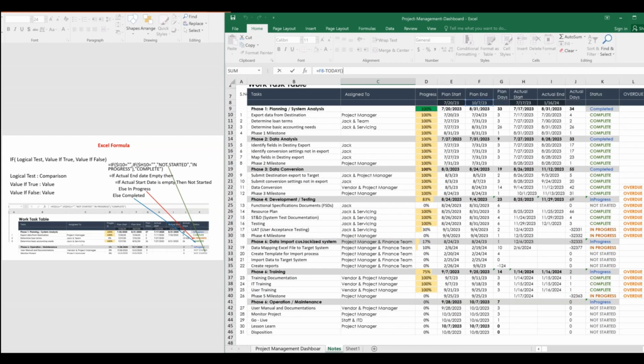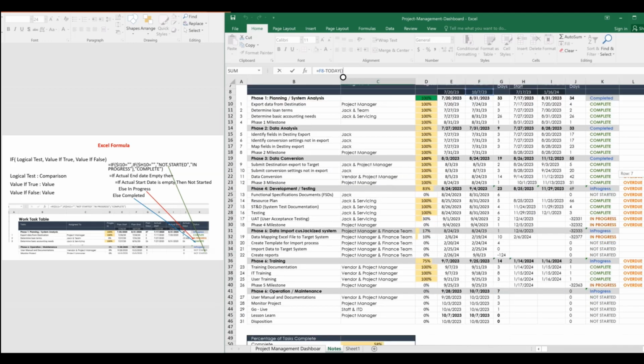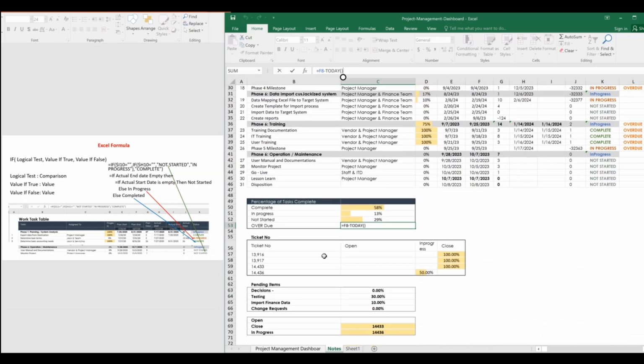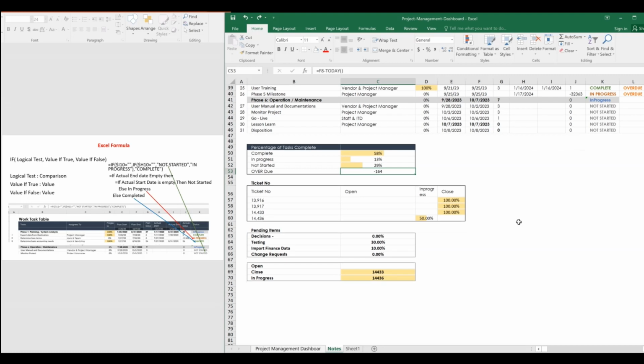You can get it from your plan end date minus today. You will get your overall date. So it will show you minus 64 days. The dates are just an example I gave. So that's why it is showing that.